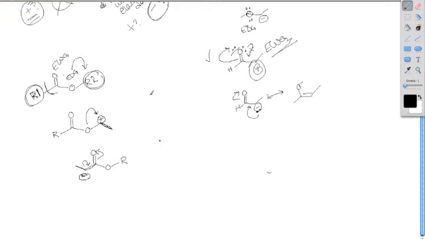So again, in terms of the ester, the main thing that you're going to be looking at is you're going to have to determine which half of the ester am I dealing with. Is my charge attached to this carbonyl, the electron withdrawing group, or is my charge attached to this, the electron donating group?